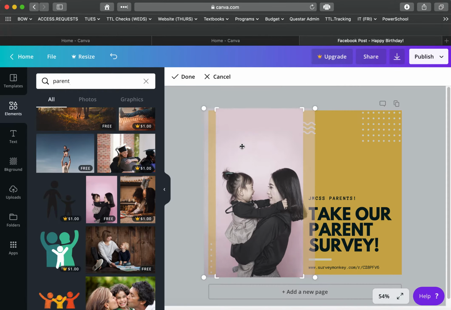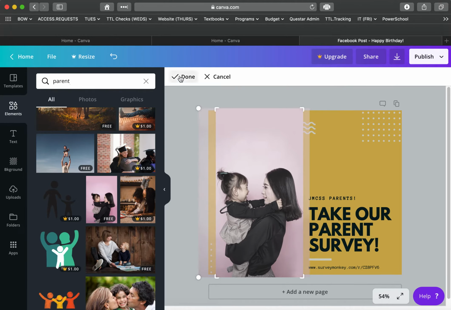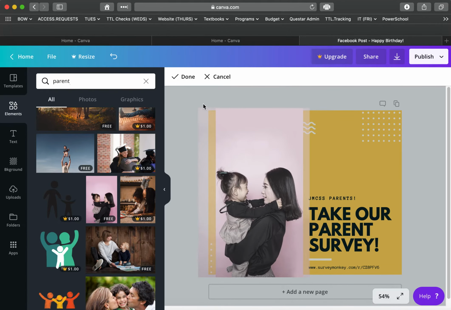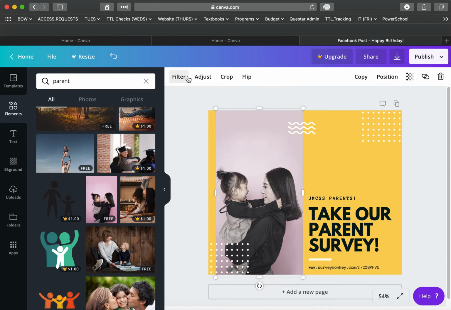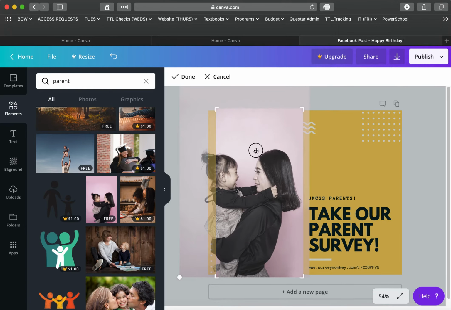I'm going to double click on the image to edit it. Once it's in the template, then you can click and drag if you want to move it around. I'll click done, but right there you can also resize and that kind of thing. So don't feel like you have to spend a whole lot of time on it. The whole thing about Canva is it's just kind of easy. Just stick it in and you're done. But you can make a few tweaks as you would like to.